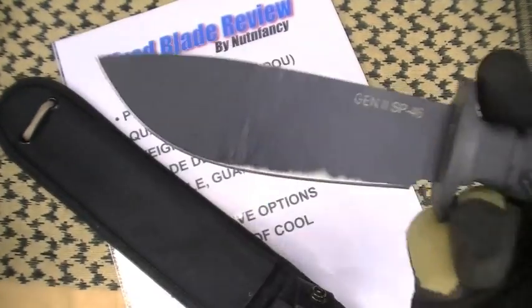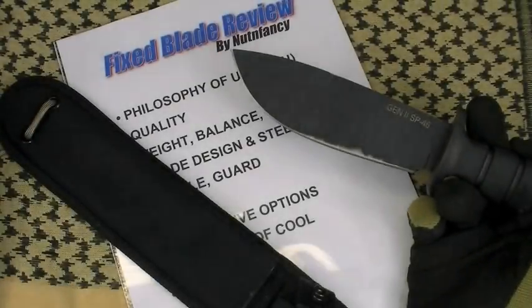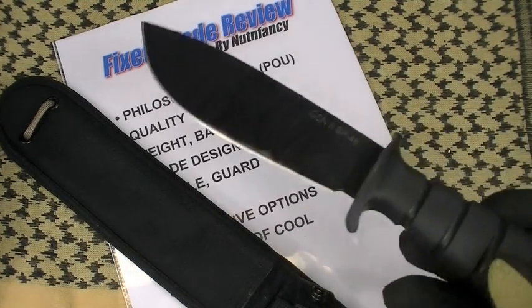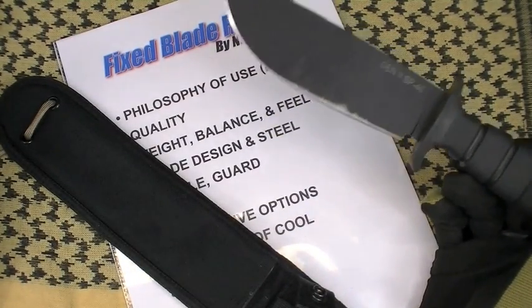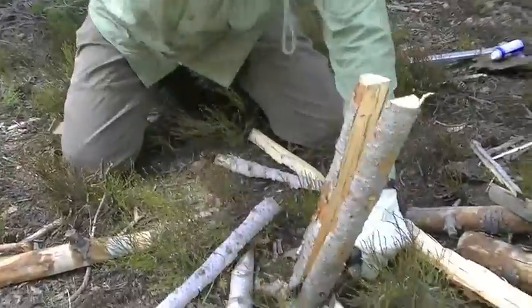This is my favorite part. You ready? I'm going to read about heat treatment. It's special. I even have it highlighted in yellow. I set the hardening temperature, soak times, quench, snap temper. That sounds cool, snap temper. And temper procedures based on my research and experimentation with this material. He's talking about the 5160 steel.